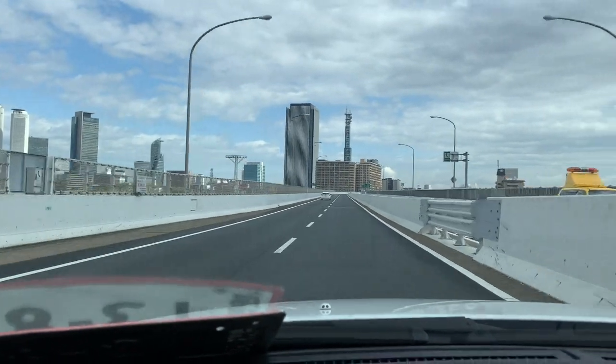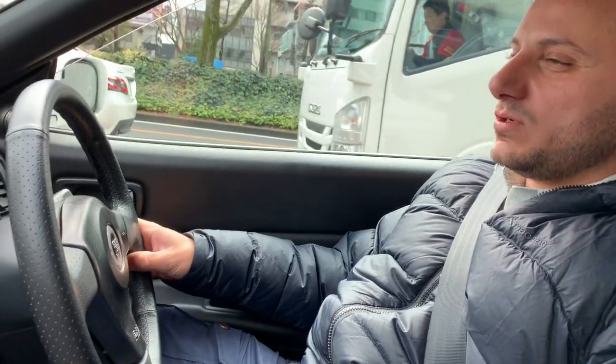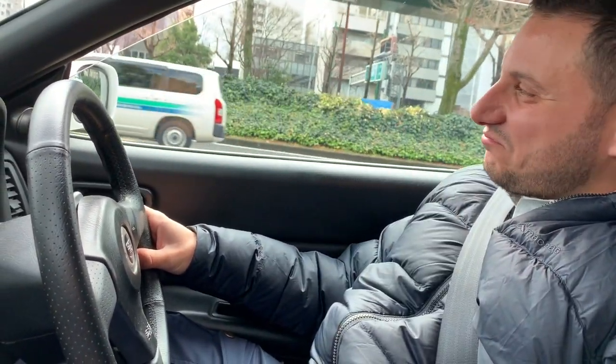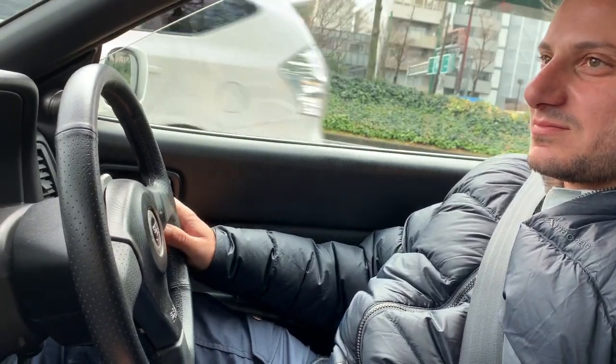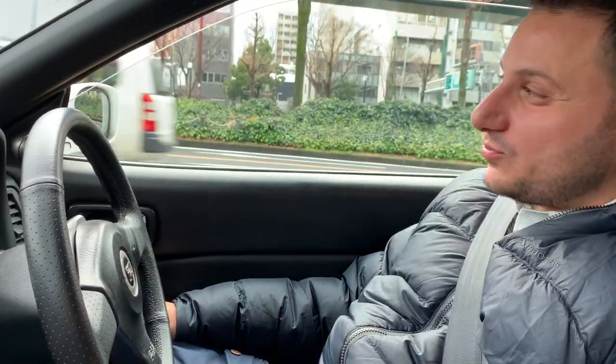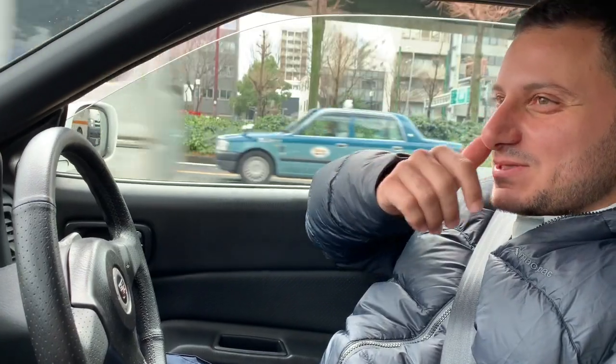I love it. What modifications have you done for your other GTR? That's going to go 2.8 stroker, single turbo. And what HP is it at right now? We're keeping it at probably 500 kilowatts. Fair enough. The boys in Sydney, they go 1,100 kilowatts, so about 1,500 horsepower. Wow, that's a lot of power right there. It is for the streets.